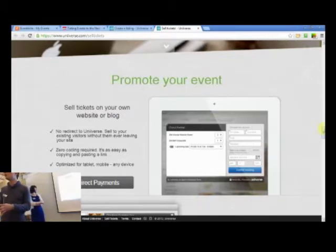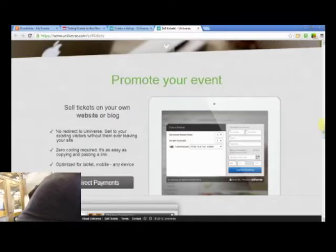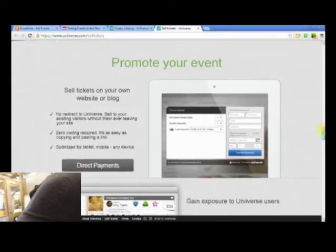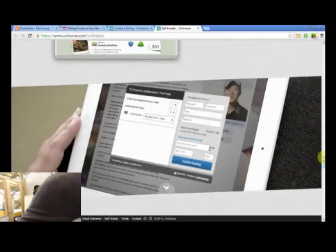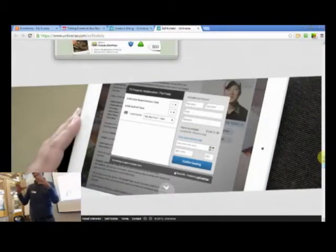So we're one of the only ticketing platforms that allows you to sell tickets directly on Facebook. So basically, if you go on your Facebook page, they click the buy tickets button, and then they can buy tickets directly. So I think there are screenshots somewhere. So this little pop-up will open directly on Facebook.